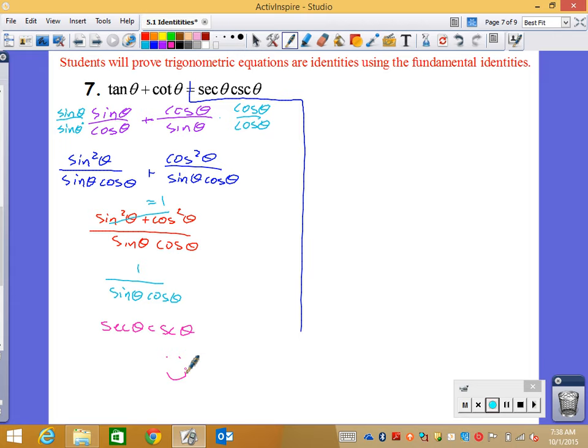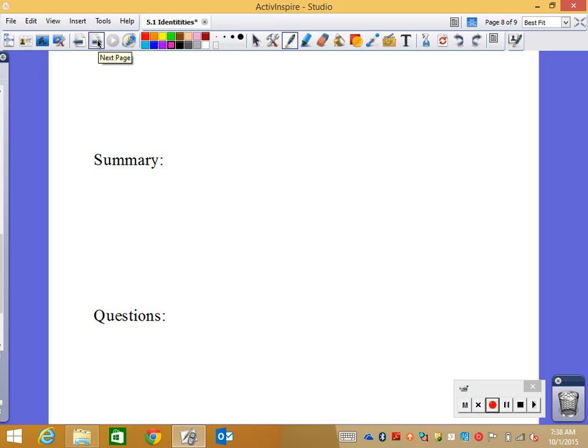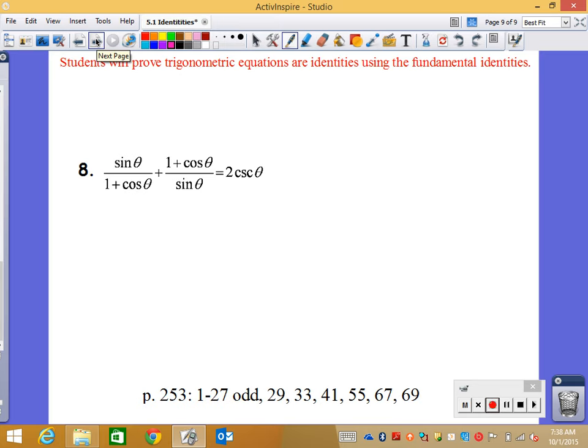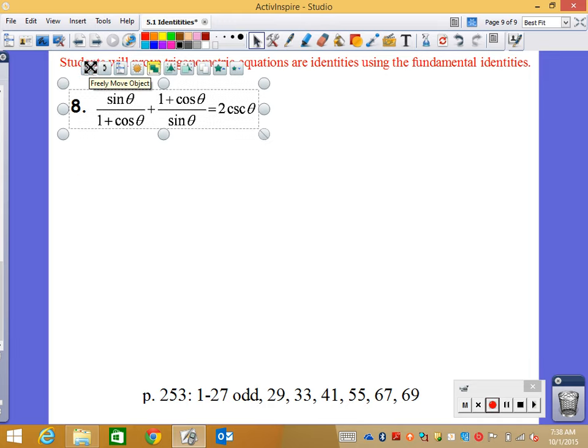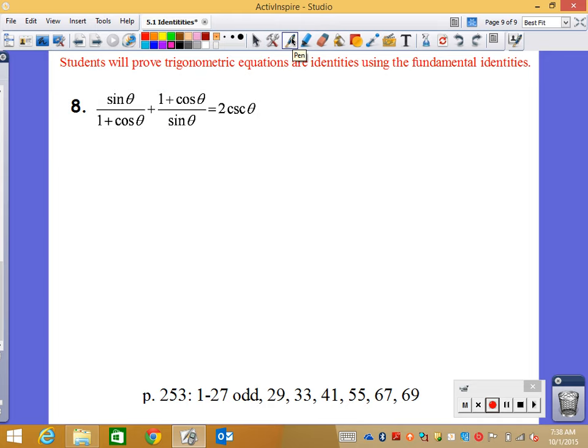Remember, the key to this one was recognizing, hey, there are two terms on the left. I have to turn them into one term, so I had to multiply to get common denominators. So go ahead and write your summary and any questions you have, and then please take a look at the assignment. Oh, we had one more after the summary. Let's take a look at it. This one will be a fun one, a good ending. Please write your summary, though. I'll take a look at that, but let's do this one together. It's a good one.